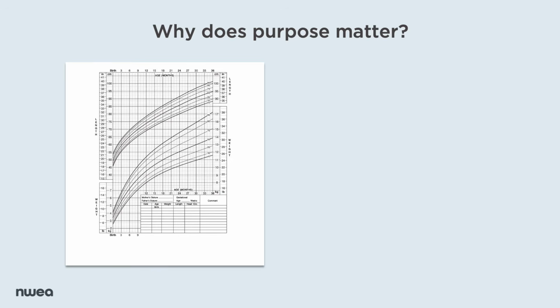Let me give you a concrete example. Imagine you're measuring height in 2 different situations. First, you are a medical assistant in a pediatrician's office conducting annual wellness visits for children. You need to measure a kid's height to place her on a growth chart relative to population norms for typical growth over time. Doctors collect this information because falling off the growth curve can be an early indicator of health problems. So for this purpose, a precise height measurement is really important.